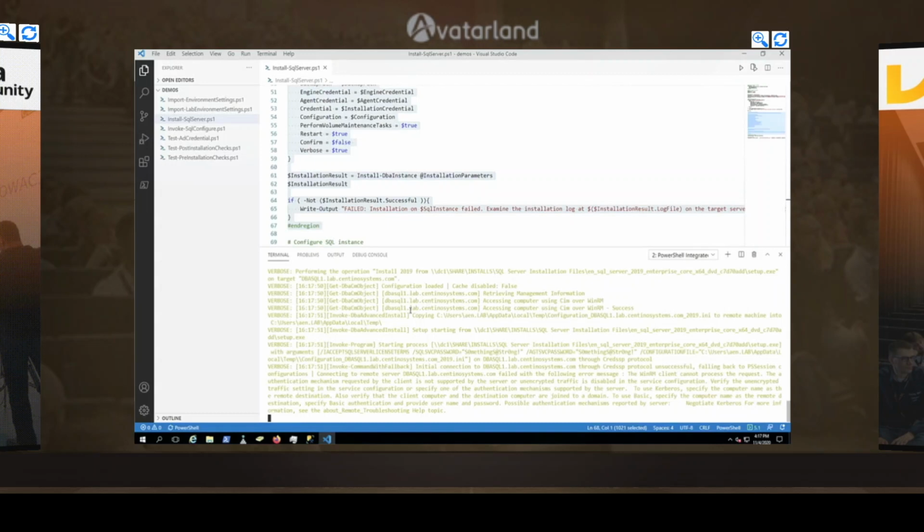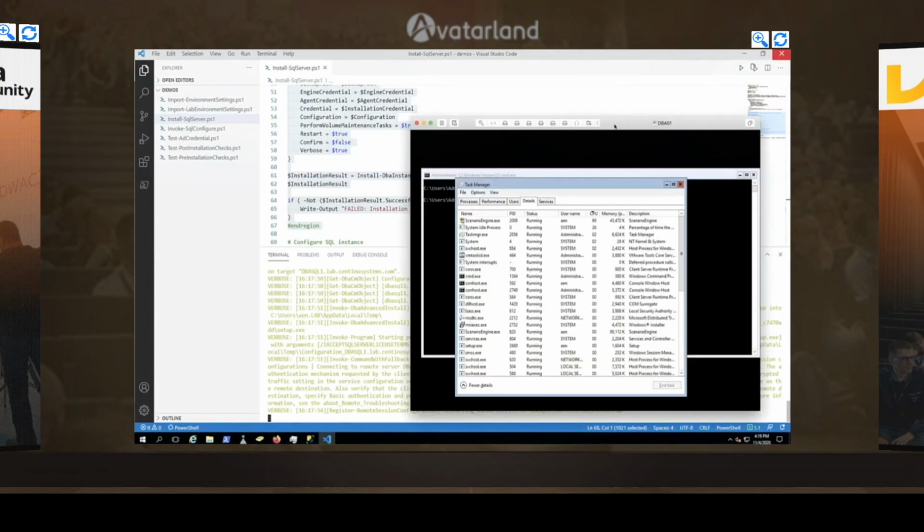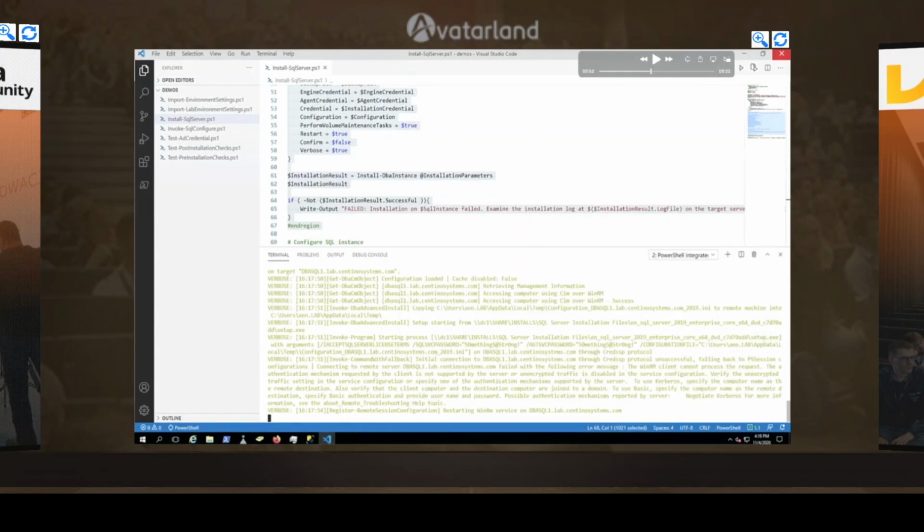But if the install fails, you're just going to read the installation log file like you would on a regular install of SQL Server on that target instance, because that's going to describe exactly why it failed. It's a super valuable way to troubleshoot. That's what I have in the log message here. It tells you exactly where to look, and this variable will output where the log file is on the target system.